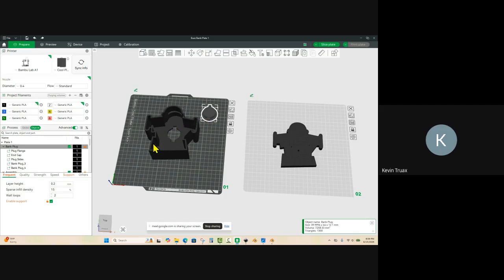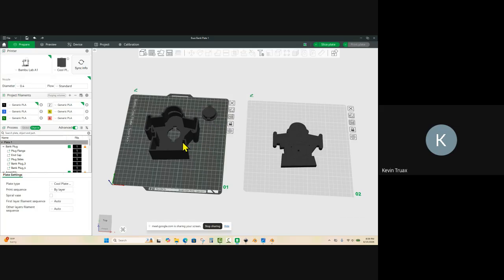But the rest of this, if you take that finished SVG that we made in Inkscape and see if you can make this, it's only a couple pieces, and then we have to do a mesh boolean for our slot, for our coin slot, and then we have to use our plug cutter to put the hole in the back for this plug to work. So this should be a really simple, basic project for you to do in Bamboo and just dip your toe in and understanding Bamboo a little bit more.